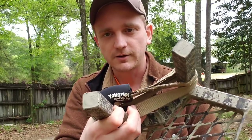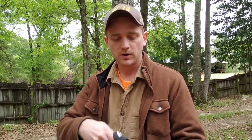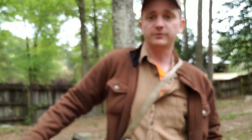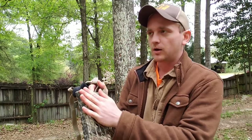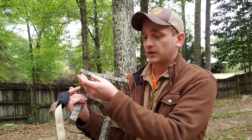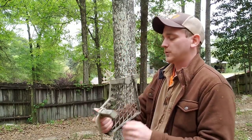I've just got a Lone Wolf strap on it with a little Yak Grip cover — I've used those forever and they work real well. When I carry it up the tree, I generally either clip it to my gear loops on the back of my saddle or just sling it and wear it like a purse going up the tree. That works fine — that's how I used to wear my Predator too. If you're using bolts to climb, you've got that Allen cartridge holder that goes really well on here. Put your bolts, your drill, your platform — you've got everything you need and you're wearing your saddle.